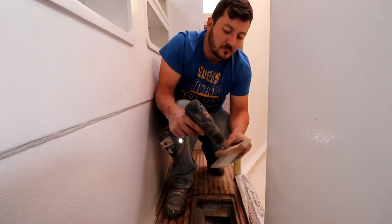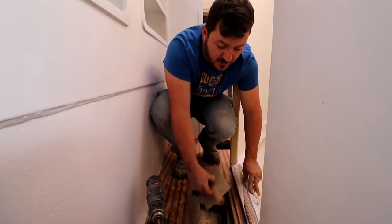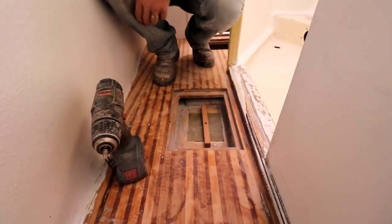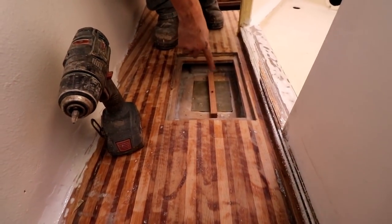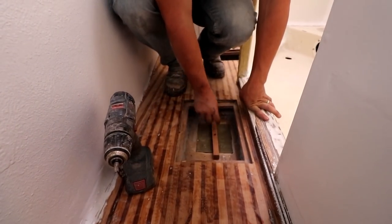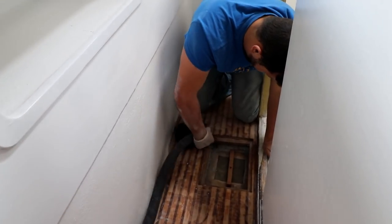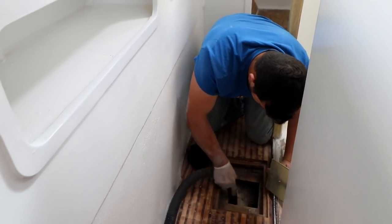I've just pre-drilled it and now this allows you to hold onto something so you can fit your piece of fiberglass in place and it won't fall through. This piece of wood will be removed afterwards. I'm going to do the final trimming — there are tiny edges so I'll trim it so it fits perfectly, and then I'll Ultra Bond it in. Make sure to vacuum up any dust and acetone the surface before you apply your Ultra Bond.